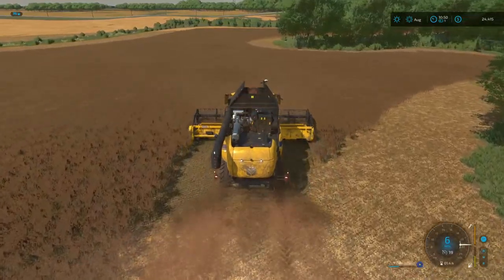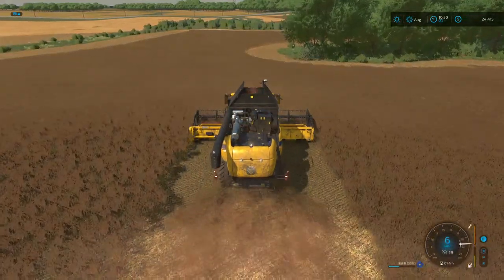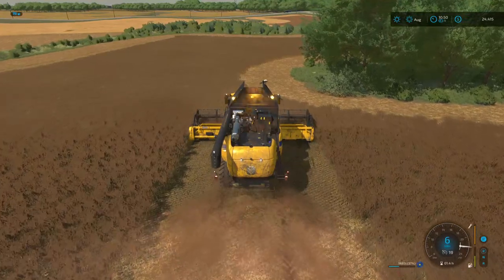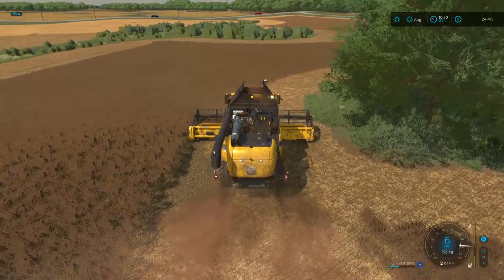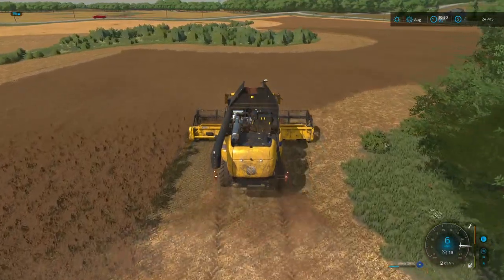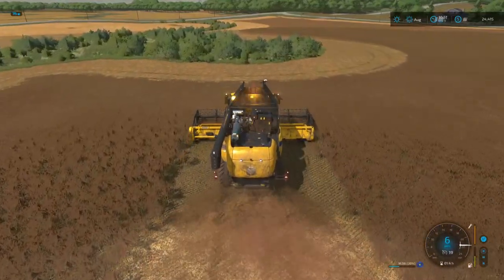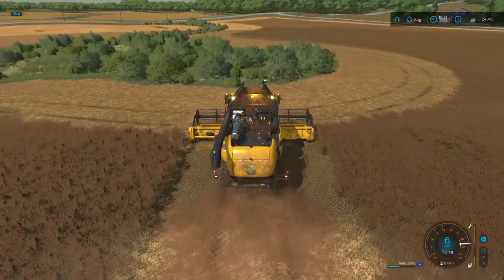Let's try to cut it off here, because it really feels like we're not getting anywhere with this field. It definitely feels like we should have a second harvester up on this field, because it is just ridiculously massive. So we'll kind of cut it there, and then we'll take care of this strip on the left. Maybe it'll look like we've done something.